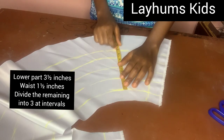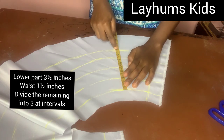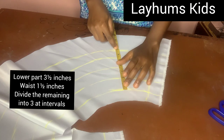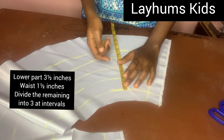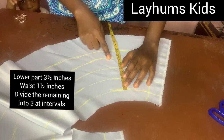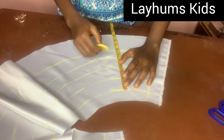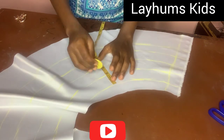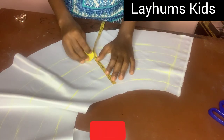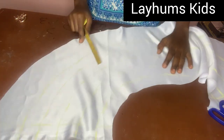Then from this upper part to this lower part, I'll first divide it into two separate segments. So yeah, divided into 1, 2, 3, 4 parts. That was what I did wrong. Divided into 3, 4 parts. So that's how we do round.